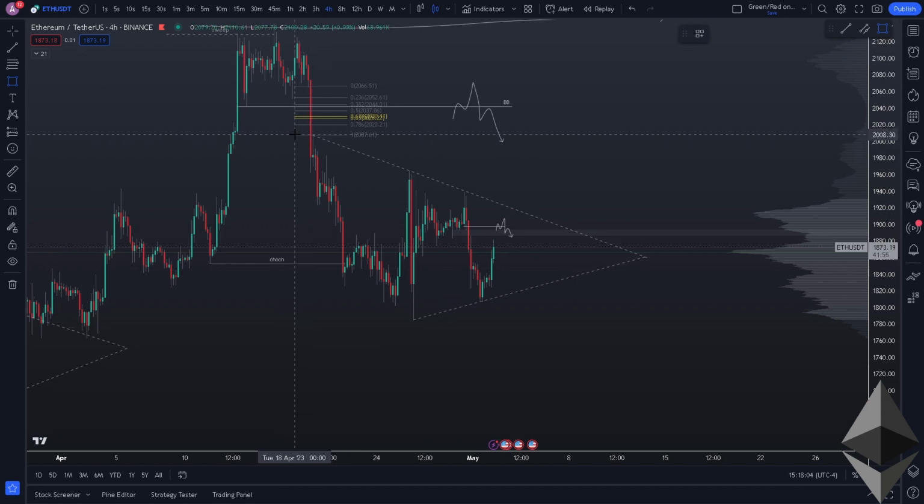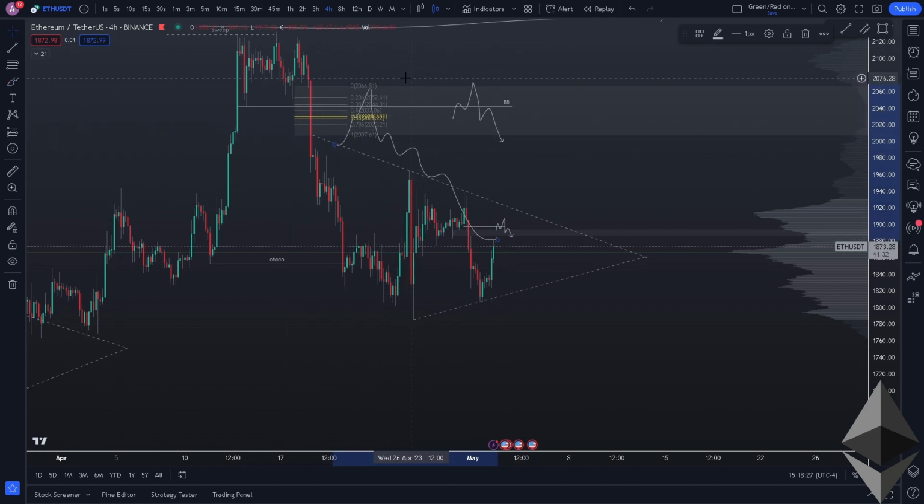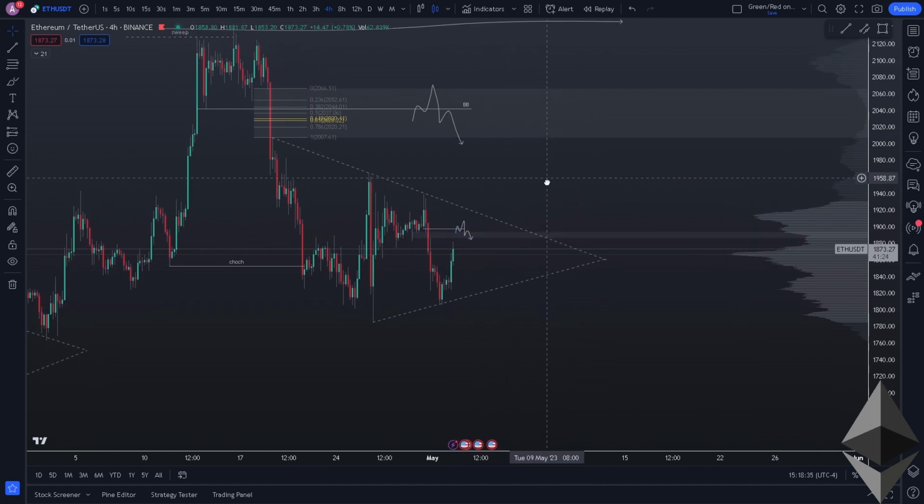I'll mark out the one up here as well. So these gaps are likely to get filled, but if price action is very, very bearish, oftentimes it will just move down without filling these gaps. As you can see, this gap forms and price just kept on moving down without filling it up first. A lot of times, filling these gaps is how I add to my positions. So therefore I am definitely looking to add my position here.